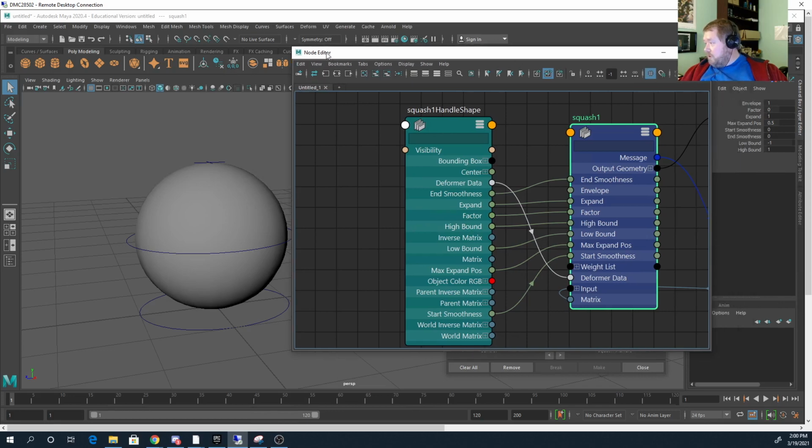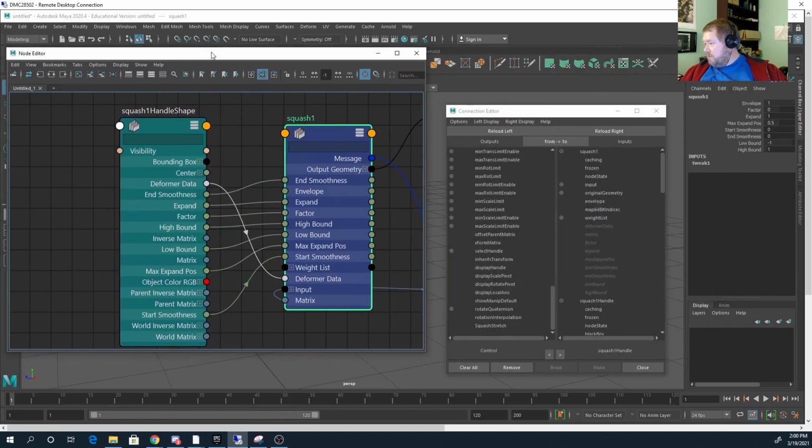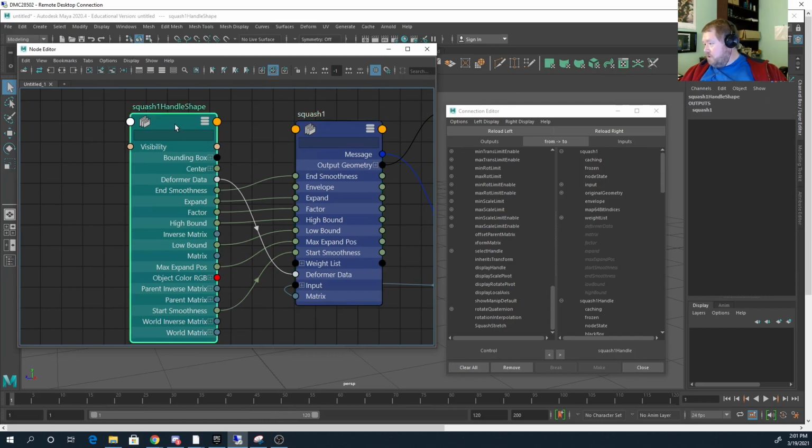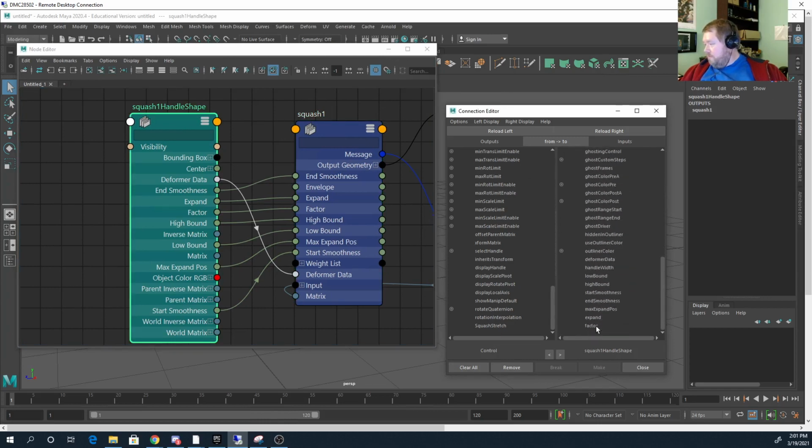There's a couple of ways we can do that. I'll show you the simplest from what we've already learned: if I select the squash 1 handle shape and reload that on the right, now you'll see squash 1 shape and factor, and I can just select that, and now they're connected.